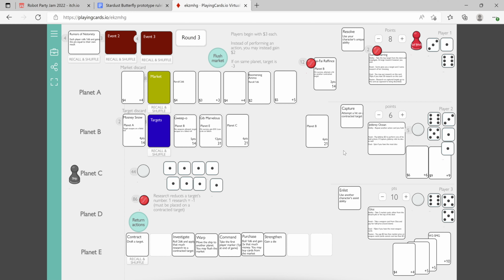So, Sumiv, what does Sumiv want to do? She doesn't get her thing. She could investigate again, or strengthen. I think she's gonna strengthen. You know, Jebri was pretty mean about keeping capture away from her, so she's gonna bulk up herself. Now Jebri wants to either warp, investigate might be good too, or contract.